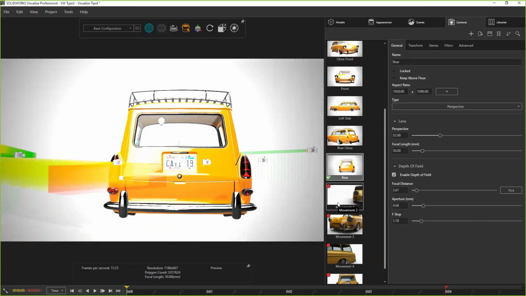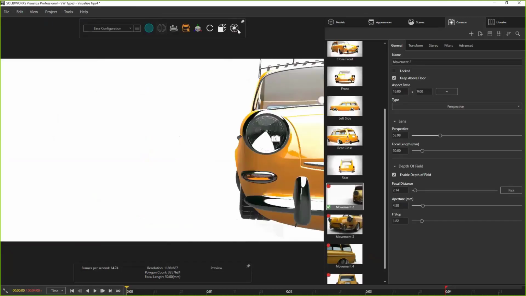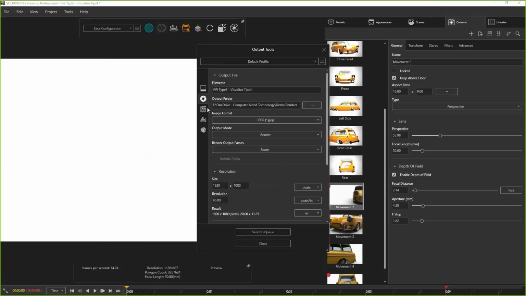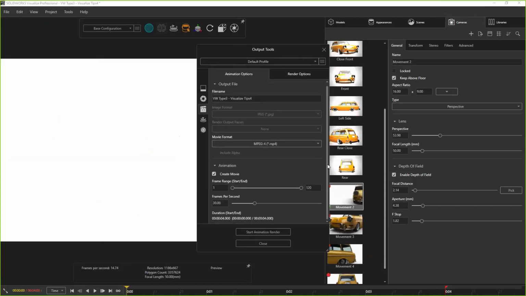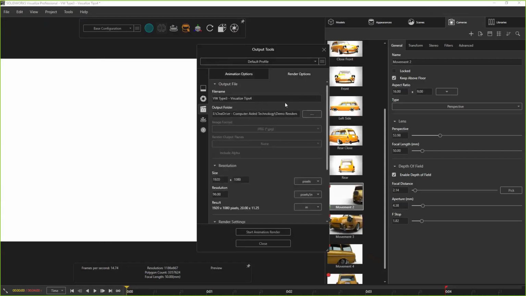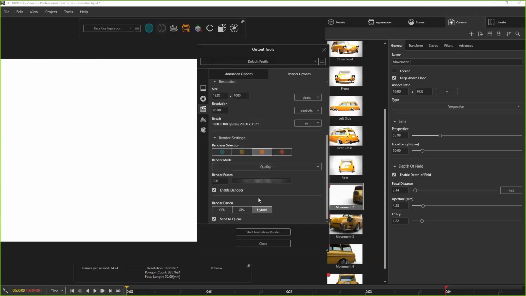And then we want to also export our animations. For these, we've got another tab here, so we can switch to the animation tab. And just as before, we've got different formats. So we're going to use the MP4 format. And then we can also adjust how each frame is rendered, so the size and the quality for each frame.